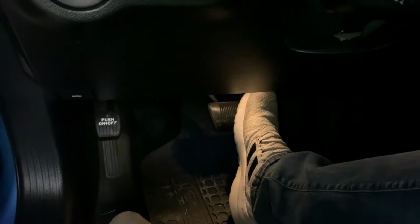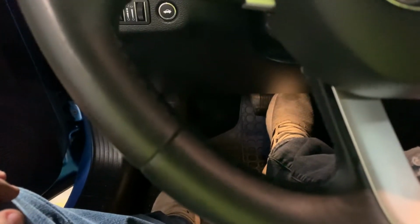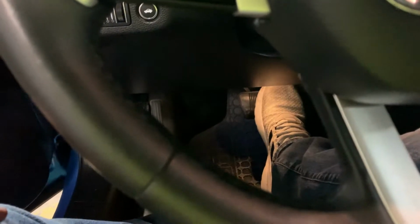Always make sure to press the brakes down after doing this job. Oh yeah. Pump the brakes, or you won't stop when you want to.